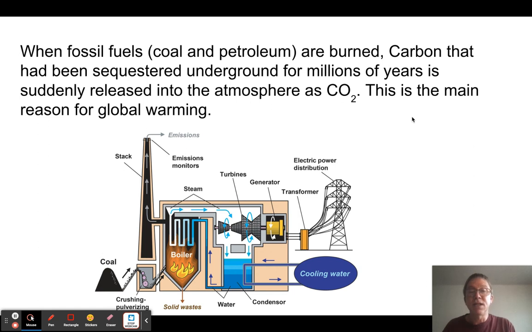And this really is the main reason for global warming. The carbon that's present in oil is again sequestered, but it's from aquatic plants instead of terrestrial plants. But it's the same basic idea, right? So you had photosynthesis that happened tens of millions, hundreds of millions of years ago. It accumulated all this carbon over a long period of time, and in the last 100 years we've released most of it. Okay, and surprise, surprise, the atmosphere is having a hard time accommodating it.